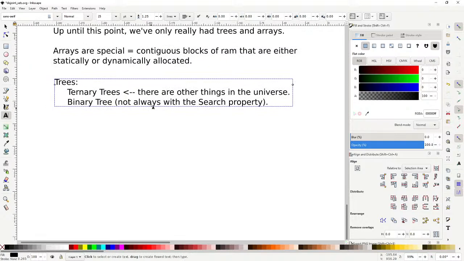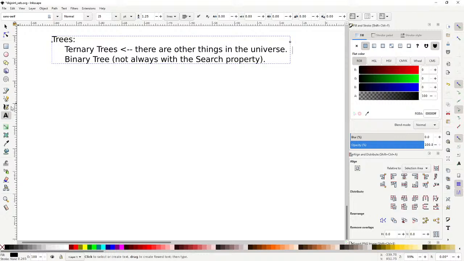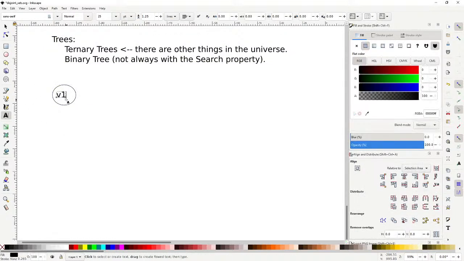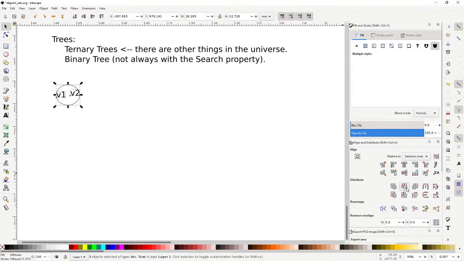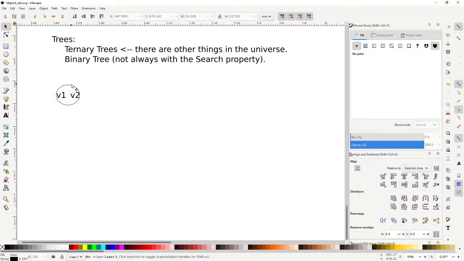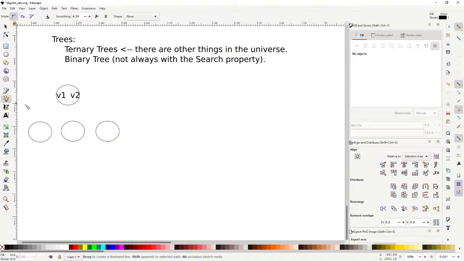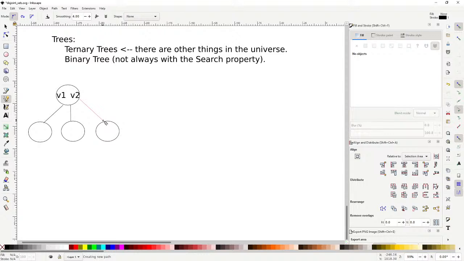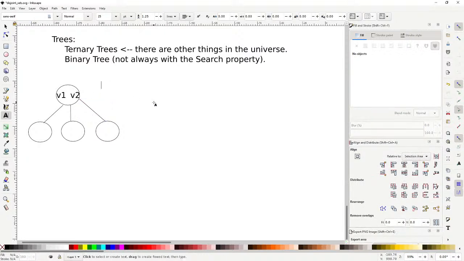And you can develop a ternary tree, which is something where instead of having one value, you can have two values, right? v1, v2. And then whenever something is, say, less than v1, it goes to the left. If anything is between v1 and v2, it goes into the center. And if anything's bigger than v2, it goes to the right. So it's kind of like a binary search tree, except the funny thing about it is that all the mathematics change, right?